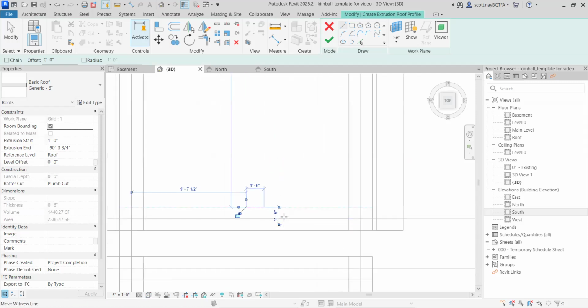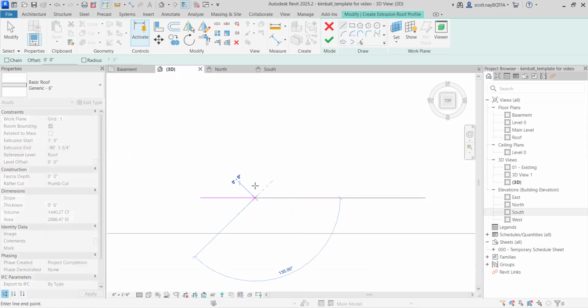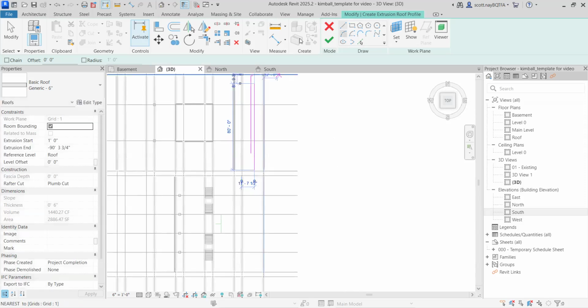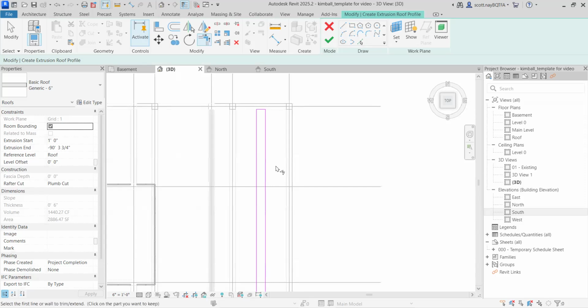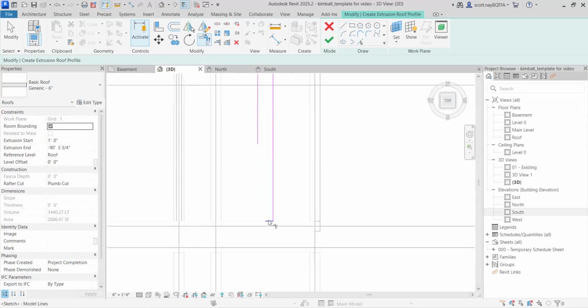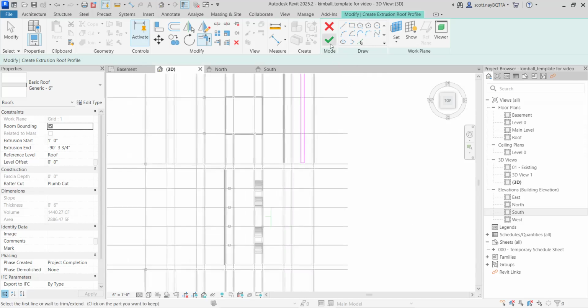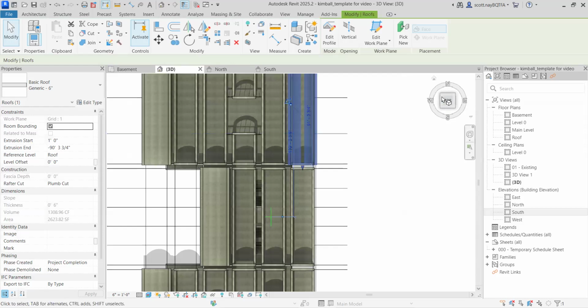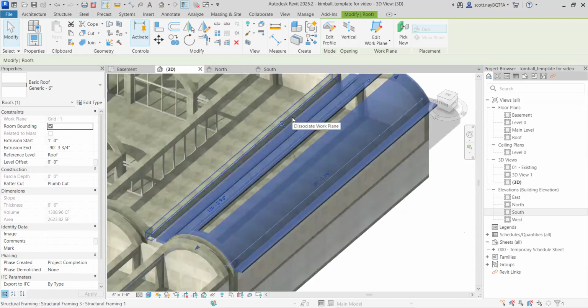And now I'm going to draw from that up. Now I can just use the trim tool. I can go to the horizontal to the vertical, horizontal to the vertical. And now when I click OK, I go back to my realistic view. Now you can see there's an opening across the entire thing.